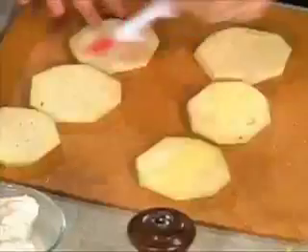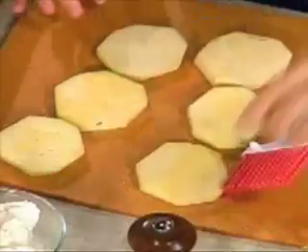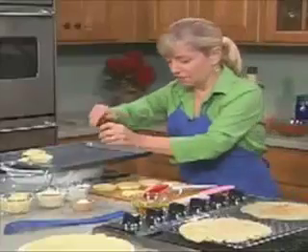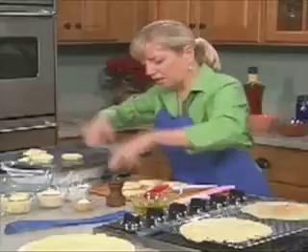And again, the other side — you get the idea. Not a ton of oil. You could almost get away with none, but that wouldn't be any fun. And olive oil, besides, is good for you. They're now saying that you must have certain kinds of fat. So you'll do this with all of the eggplant.